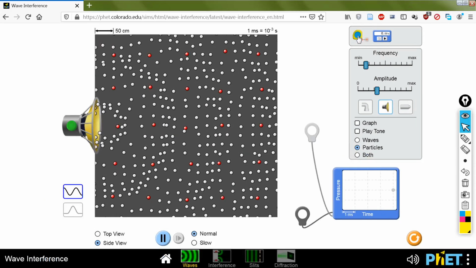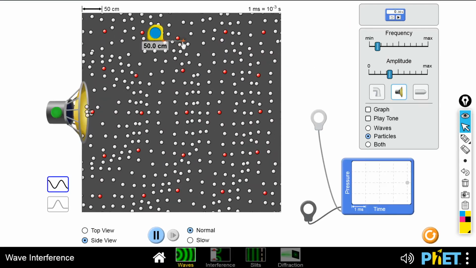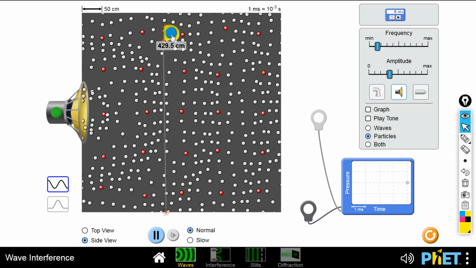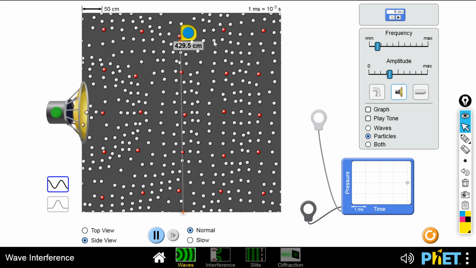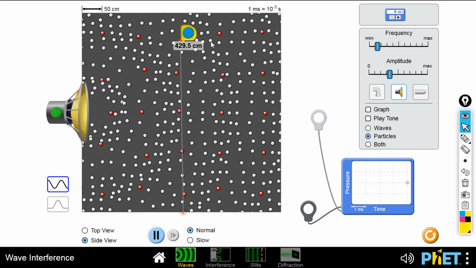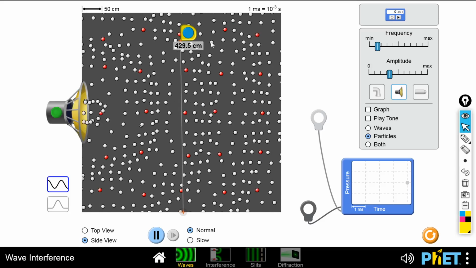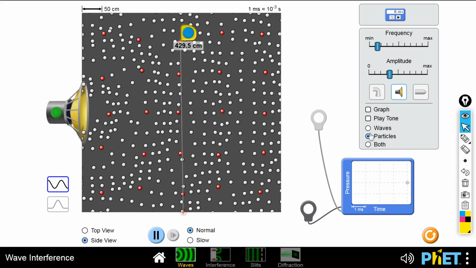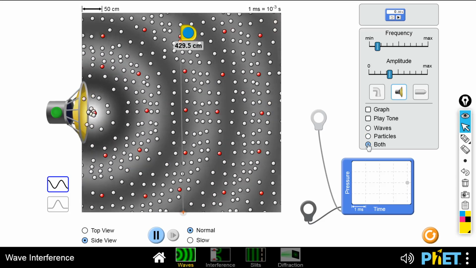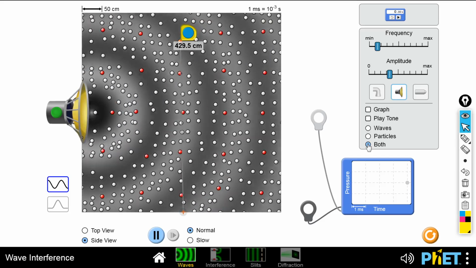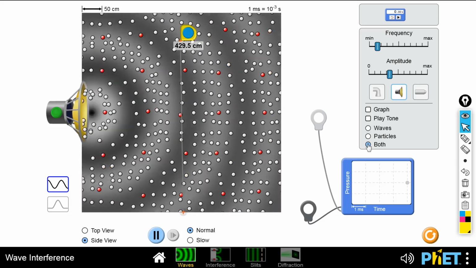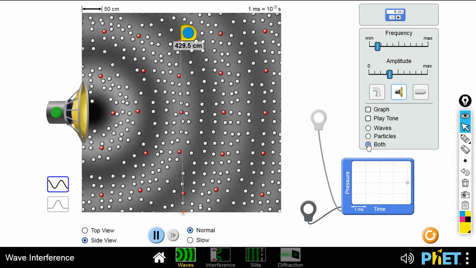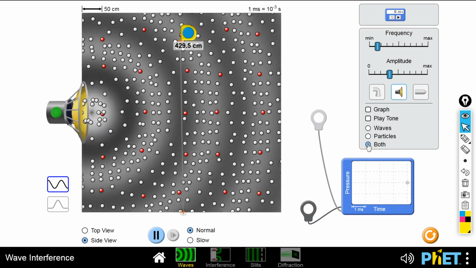And if we bring down this measuring tool here and draw a line straight down, and then place it right over one of these things, you can see that the little red dots do not deviate by very much from the line that goes up and down. But yet, if we put the waves in here, let's do both of them. The waves, which are the model for the energy propagation, go from the speaker to the right at distances much greater than which the molecules are moving. So this tool is great for visualizing what's happening.